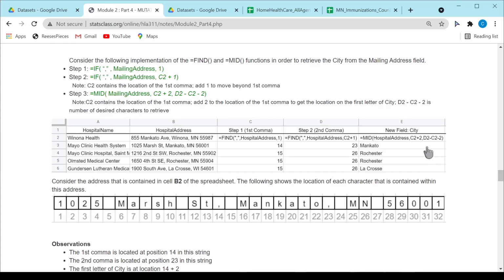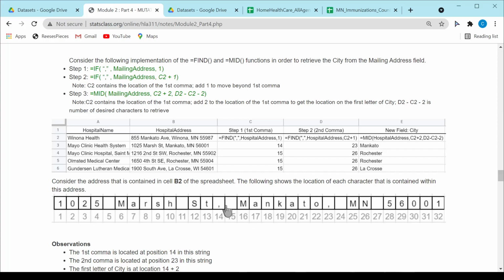And then it takes a little bit of work, but the how many characters is the third argument. And the third argument here is going to be D2 minus C2 minus 2. So D2 is 23. So that's going to be 23 minus C2, which is 14. 23 minus 14 is 9. And then I need to subtract 2 because of these two characters here.